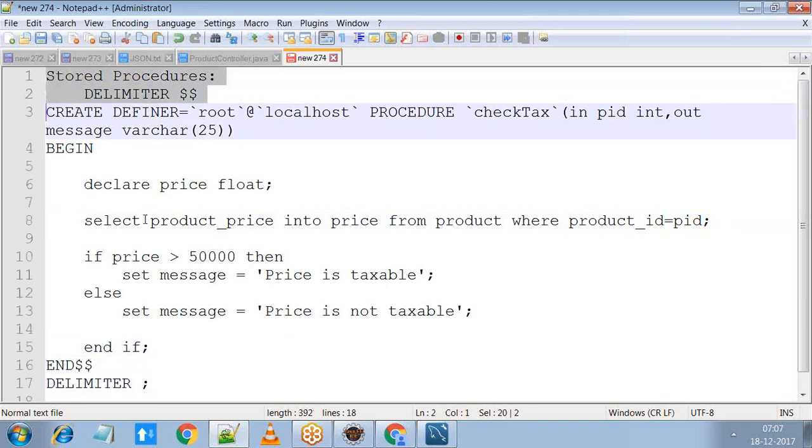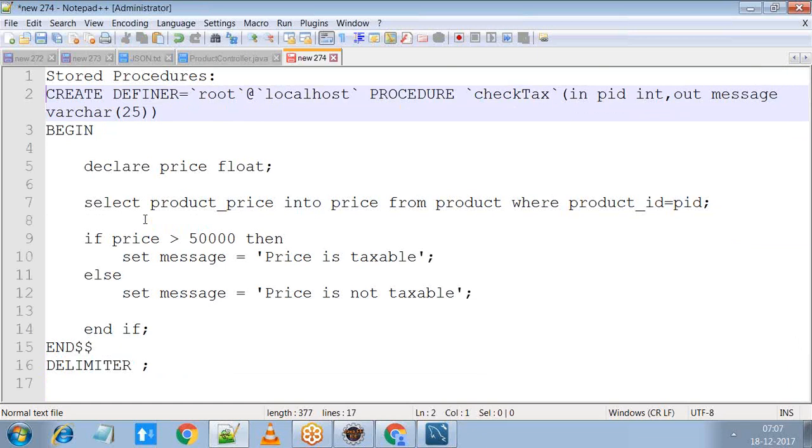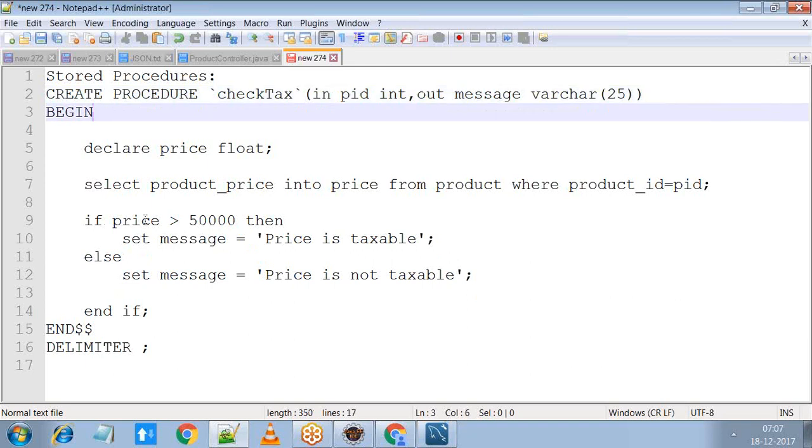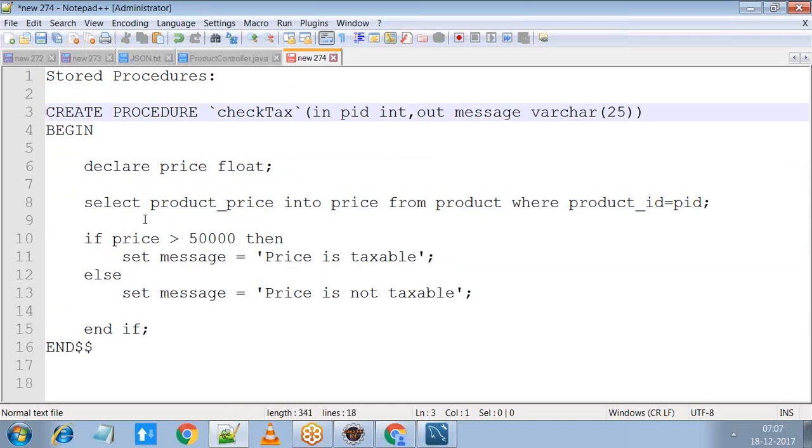This is how you will create a procedure also.